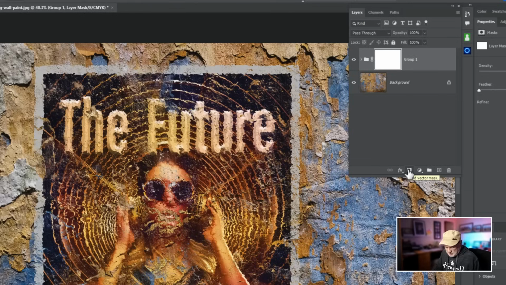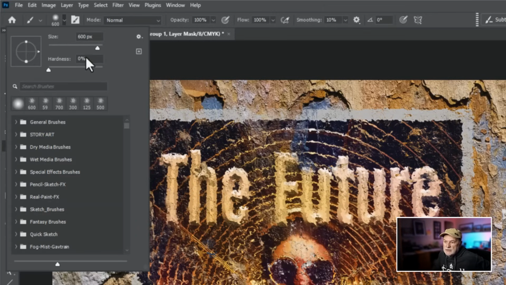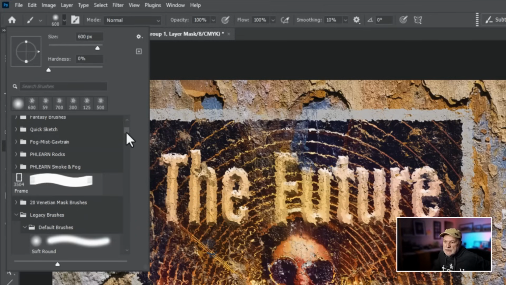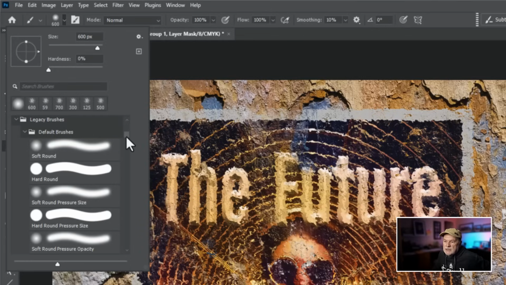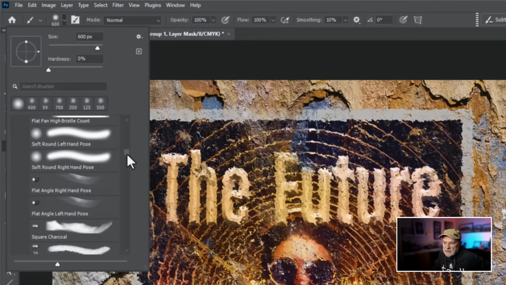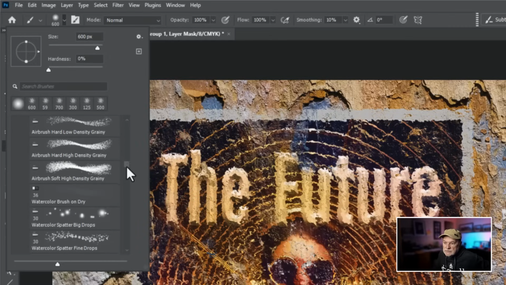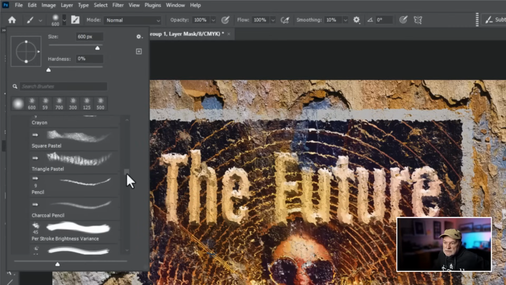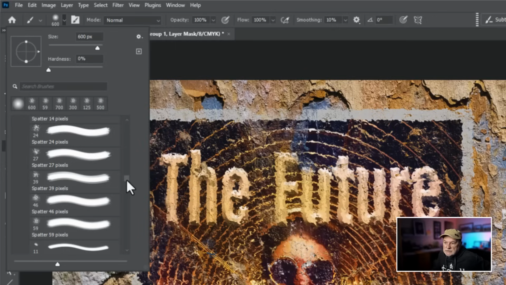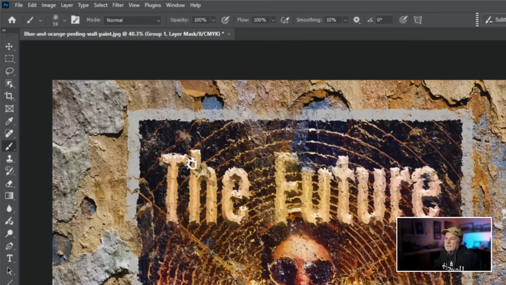And I'm going to grab my paintbrush, B for brush over here. And let's see if I can remember where to find this. Sort of shooting from the hip here. Okay, this is your legacy brushes. I think it's brush 59. I got to scroll down. See if I can find this. Yes, it's the splatter brush. You could pick something different, but I'm going to pick that.